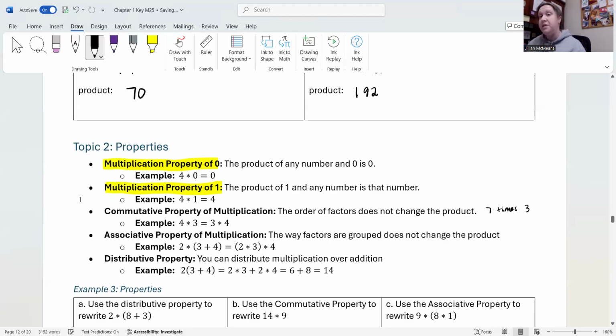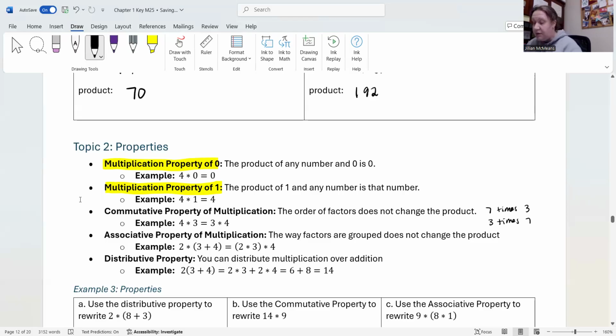And then I was like, hey, but this is also the same thing as 3 times 7. And so we wrote 3 plus 3 plus 3, 7 times. That right there was me secretly using the commutative property of multiplication. So 7 times 3 is the same exact thing as 3 times 7. You'll get the same product. So if you change the order of what you're multiplying, your product's going to be the same.